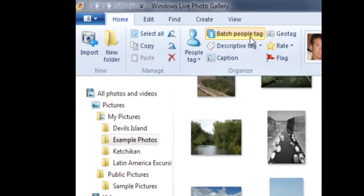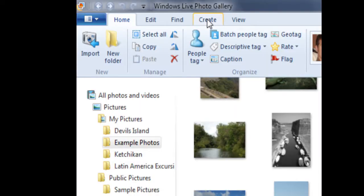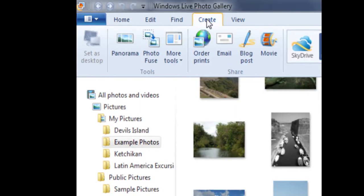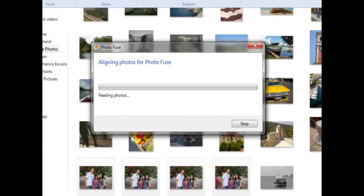In order to do so, I'll want to click on the Create tab, which is towards the top of my screen in the top left-hand corner. I'll click once on the Create tab, and then I can click on the tool that says Photo Fuse. I need to give the computer a moment to read the photos and then align the photos for the photo fuse.